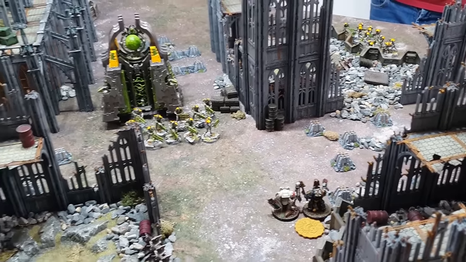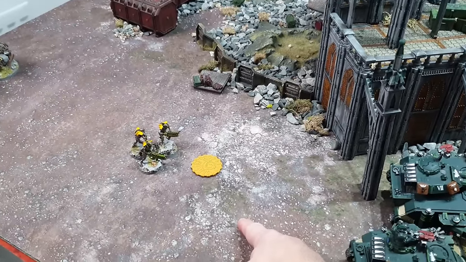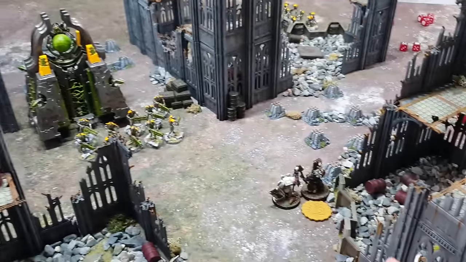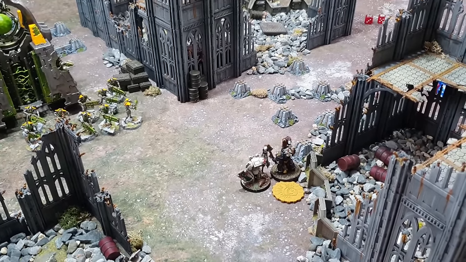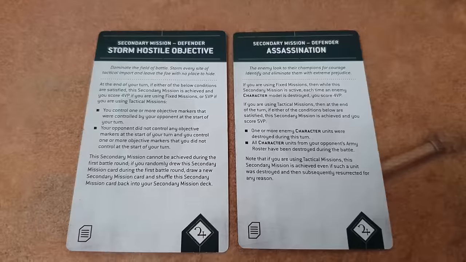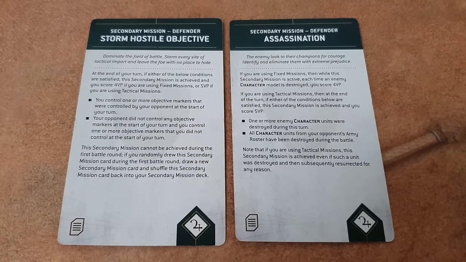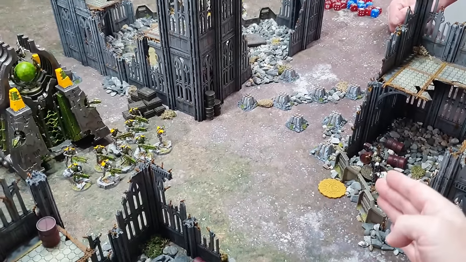So I haven't assassinated anything, but interestingly enough, I have stormed a hostile objective because you controlled this objective at the start of my turn. So that gets me 5 points. At the start of the Dark Angels' turn, they're going to pick up 5 points for this objective here. And let's find out what their orders are because they have very few assets left. Adding on all the things, it's 44 to 34 in favor of the Necrons, and the Dark Angels want to storm a hostile objective and kill a character. So in the movement phase, the Deathwing Knights and the Chaplain jump back into cover.